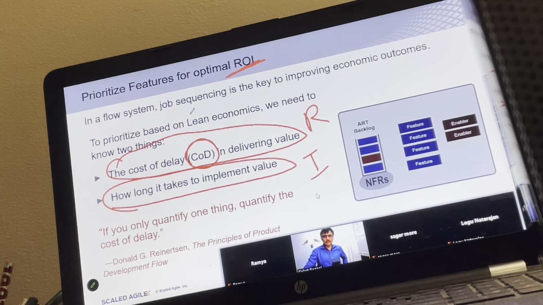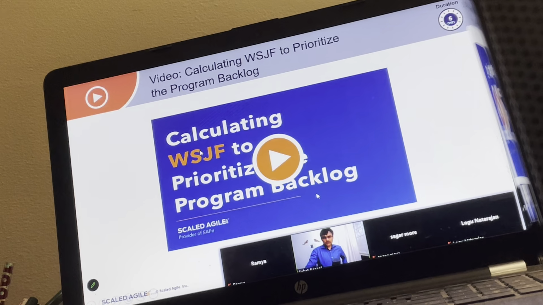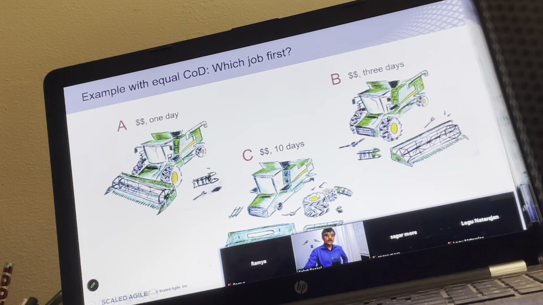We have some tool to explain this thing further. So this video I will play once I explain the theory, and then we'll save the video. We have our own which is more detailed, but here is a simple example. It says, assuming you got into a truck rental business and you have 3 trucks to rent, each truck can help you earn $100 per day. So per day rent is $100. And all 3 trucks require maintenance. They are not operational. Truck A requires 1 day maintenance, truck B requires 3 days maintenance, and truck C requires 10 days maintenance. Which truck will you fix first?